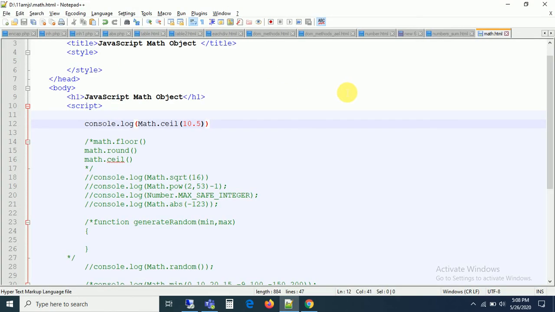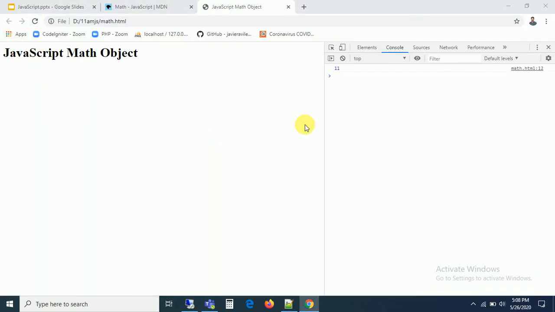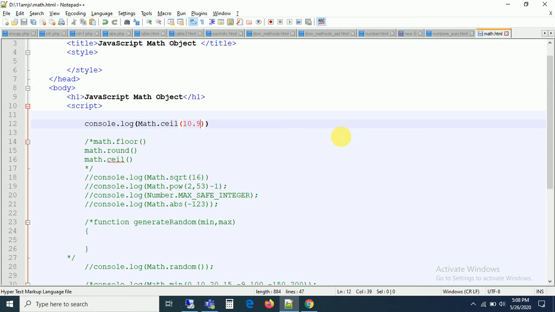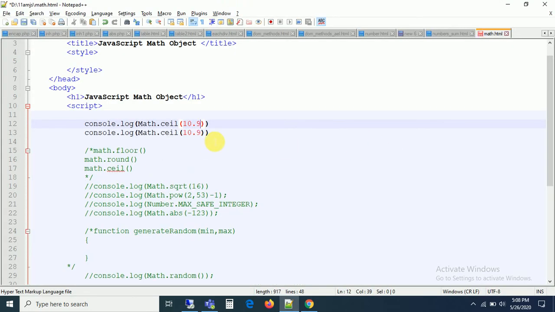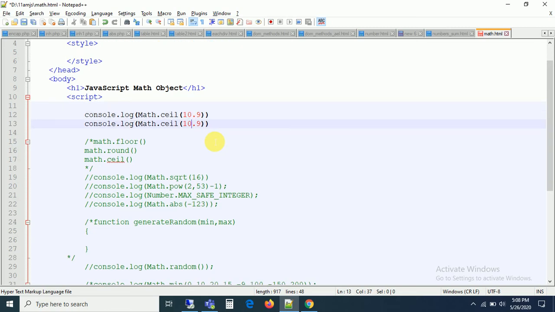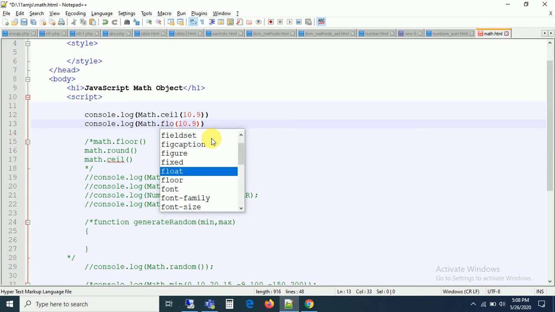In the same manner, let's go with the floor. For example, even if you take this as 10.1, it is going to be 11 only. Can you see now? This is going to be 11. Even if it is 10.9, it is going to be 11, guys. Exactly, whatever it may be. Now you can go with the floor. I think it is vice versa, exactly the opposite.